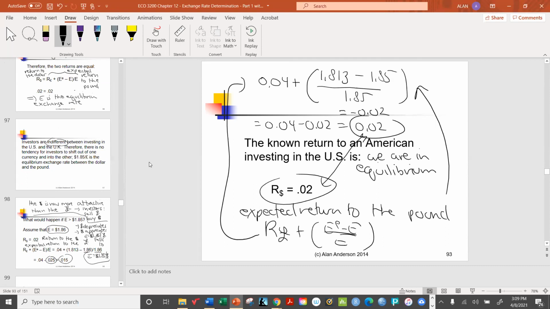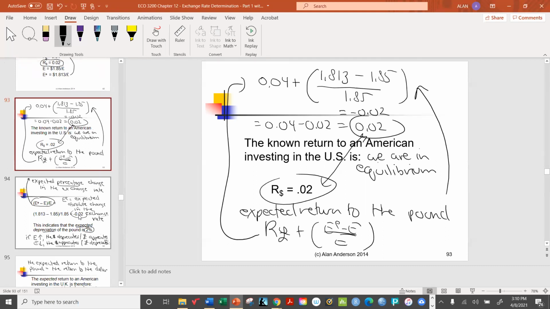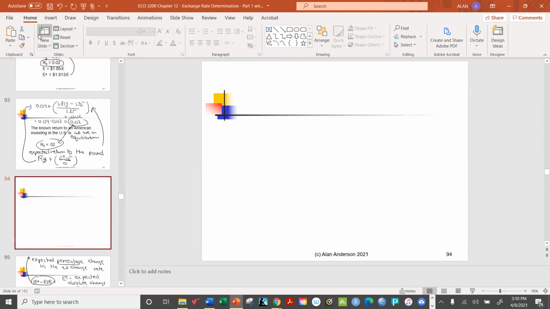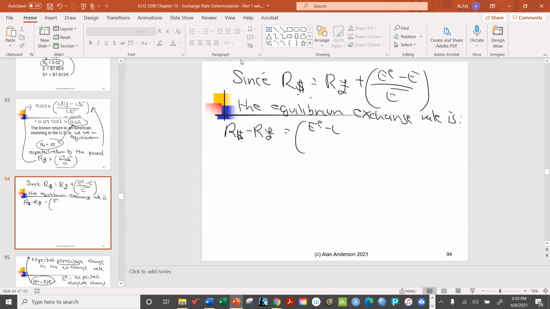above, so by the way, I just want to point out here, algebraically, let me just take a quick step backwards here. I'm going to sneak this in here. Since this equation tells me the return to the two currencies, the equilibrium exchange rate can be derived from this condition. So algebraically, I'll start by subtracting off the British pound rate of interest. And then what I'm trying to do is solve for E. I'm trying to solve for the equilibrium exchange rate.